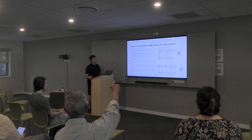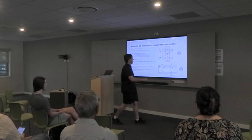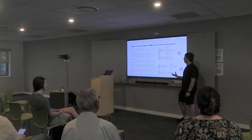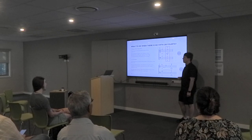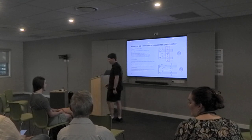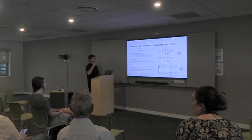What does the half moon with the dot notation mean? Oh yeah, you mean this thing? Yes. So that's a fermata, which is like a pause, so hold that chord, as long as you want. Or if you're in an ensemble, watch the conductor is what it means. So just hold that chord.